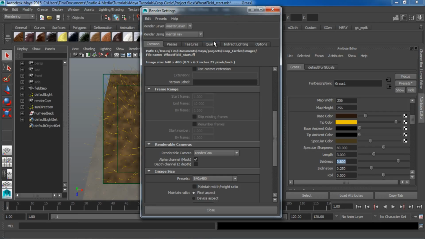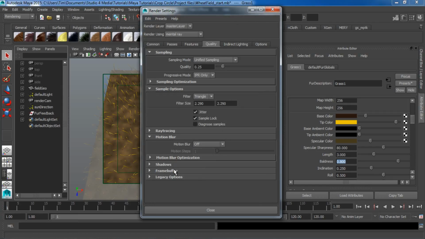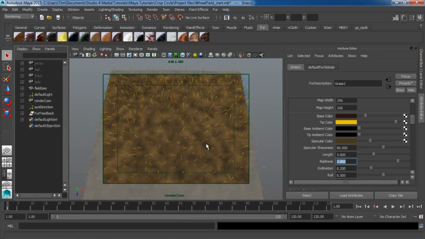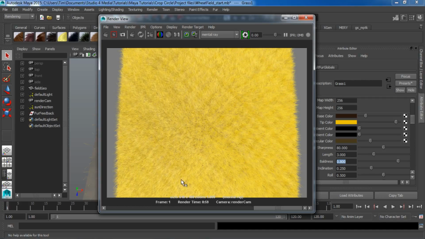Let me make sure something is... Okay, so we're good to go. This looks pretty good. If I render this out right now, it will take a little bit of time to render because anytime you deal with fur or hair or any of that stuff, it takes time to render. But if you rendered it out right now, you get something similar to this. Okay? So you got that dark brown. It just looks like some fur or some grass. But it's definitely a good place to start.